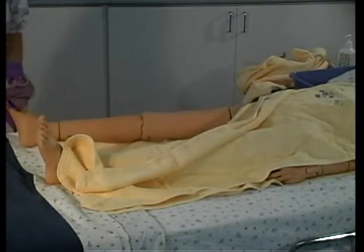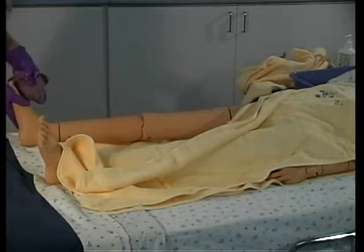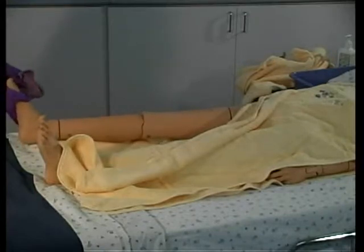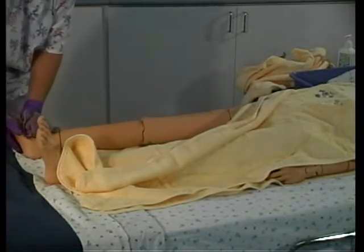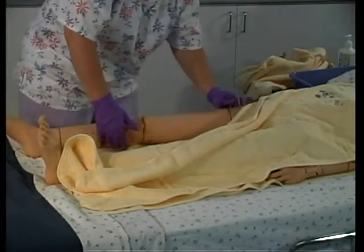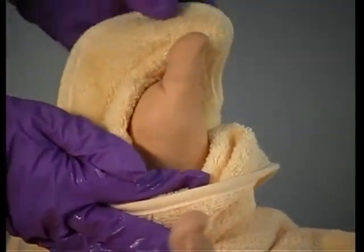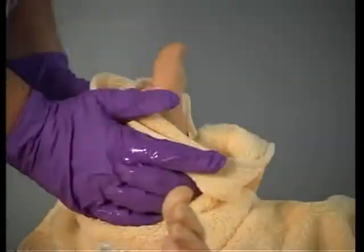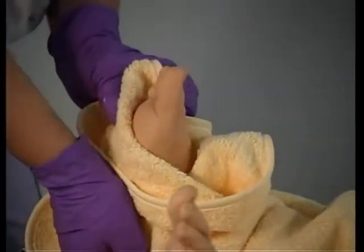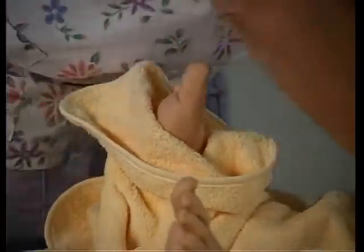Some residents that are able to independently bathe the upper part of their body during a shower will require that you bend down and assist with the lower leg and foot area. Gently pat dry. Again, you can see she is very carefully inspecting and drying well between each toe. You would then proceed to the other leg and foot area.